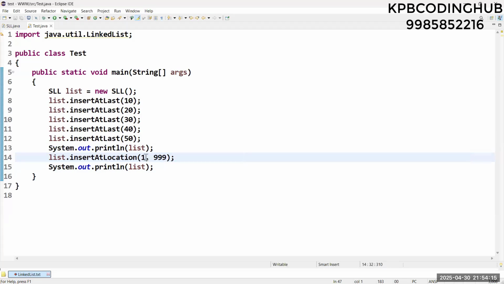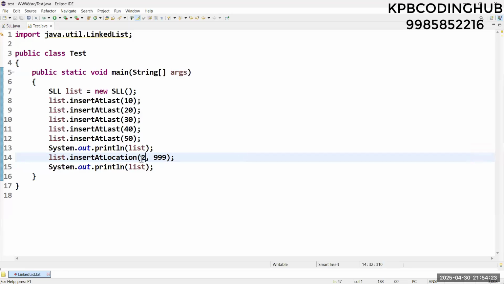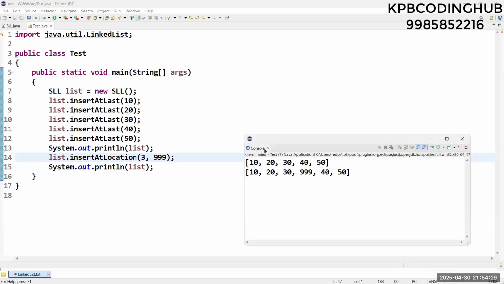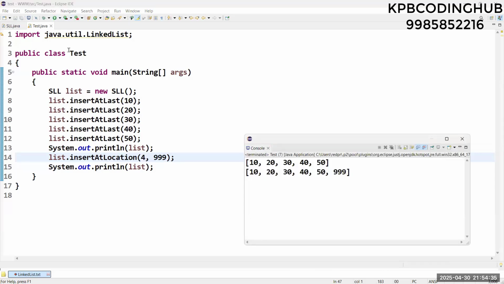I want to add at the second location. Added. I want to add at the third location. Added. I want to add at the fourth location. Clear?